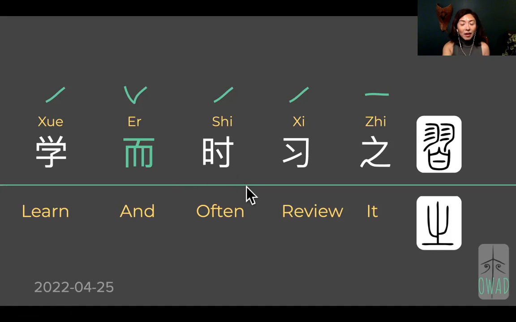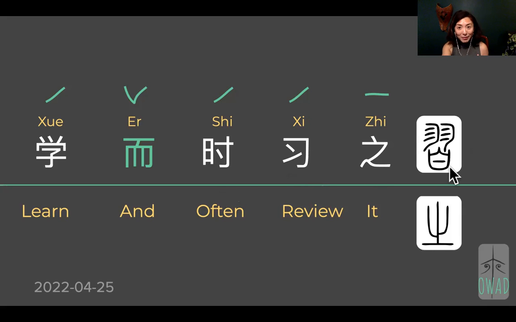So 时 is often, it actually originally means time, because we have this sun symbol. Before digital, right? Before clocks, all these are later inventions. We have to look back at the time when this concept was created. People look at the sun position to determine time, right? That's the only time teller back then. So the sun symbol is used in the time concept. And this is time, but eventually it means often, like a frequency. It becomes something occurring over time. That becomes the meaning here in this context. 时 just means often, frequently, reoccurringly, right?